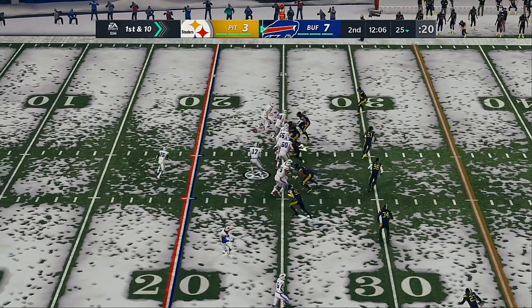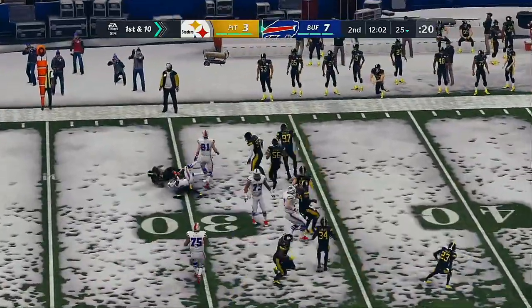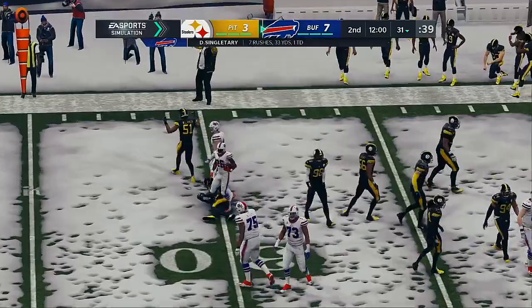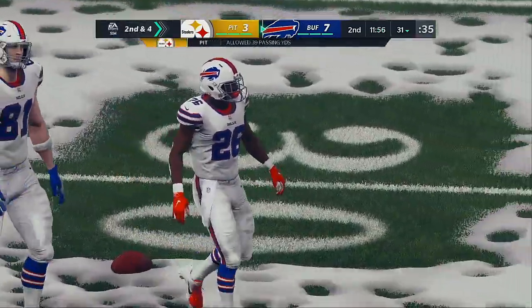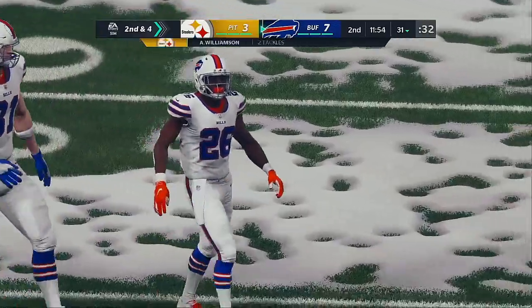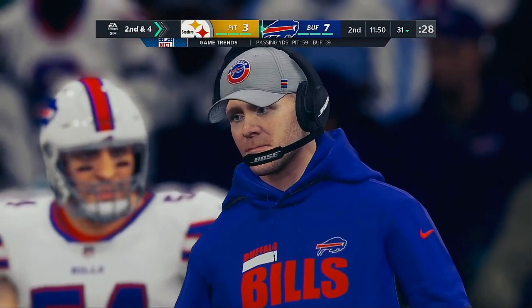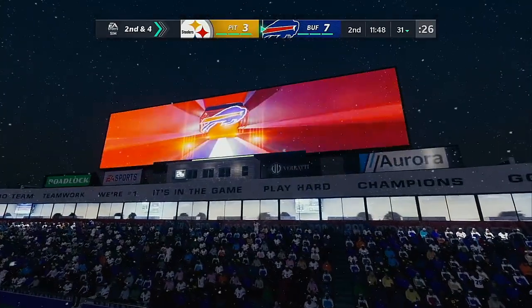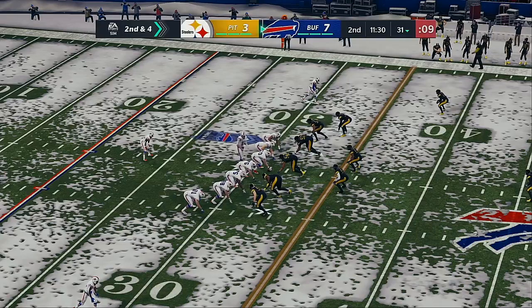And it's a unit last drive that did it all on the ground, Charles. And they controlled it from the interior, big on big, right? Offensive lineman versus defensive lineman. But you know, in order to keep the football moving downfield, other people have to get involved as well. Your wide receivers, your tight ends, lead runners, anything that you have possible to get in front and keep the ball moving. And now the defense may be looking out for a pass coming up. They'll come up now second and four from the 31.